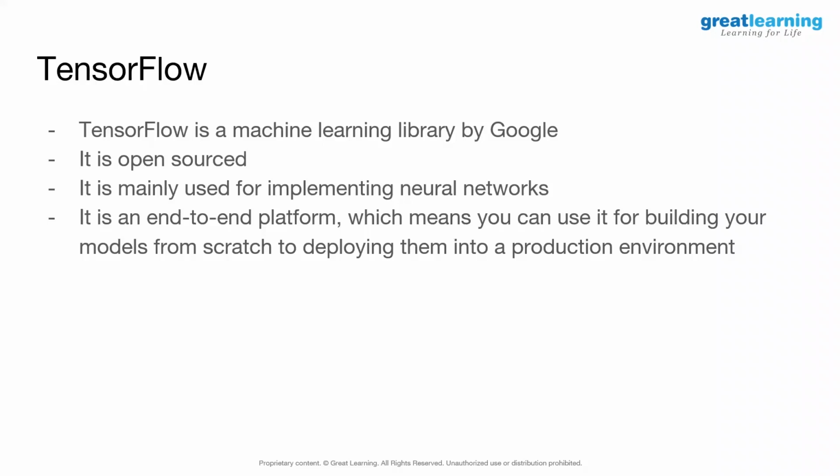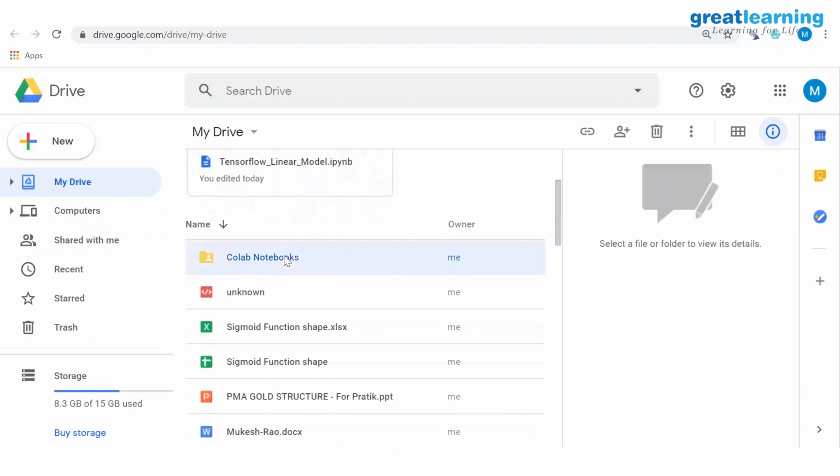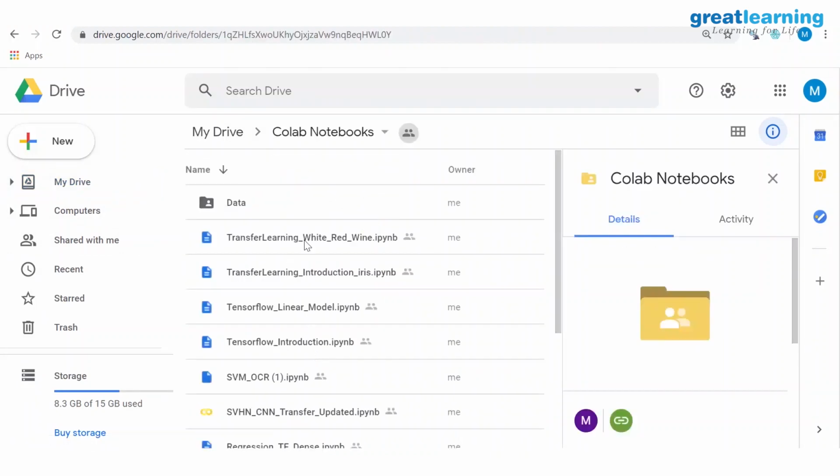First, make sure you have a Google Drive with you. Are you all with me? Yeah. On this Google Drive, first create a folder for yourselves. I've created a folder called Colab Notebooks. Jupyter Notebooks, I store them here. You upload all the notebooks that you have. Okay, you can use any notebook, decision tree, based logic, anything you can bring in here.